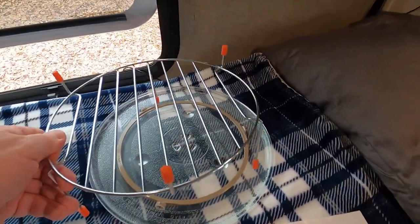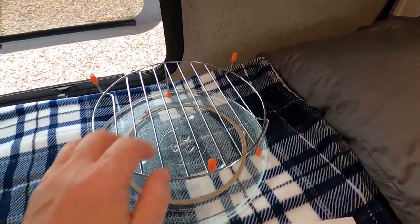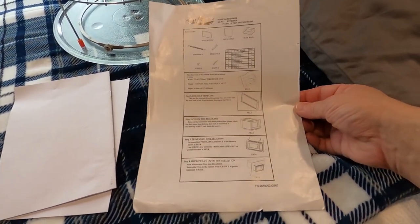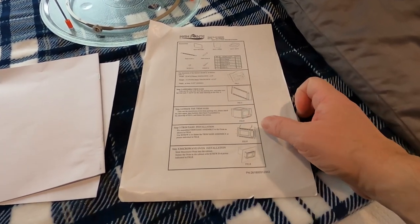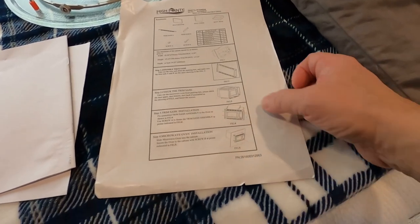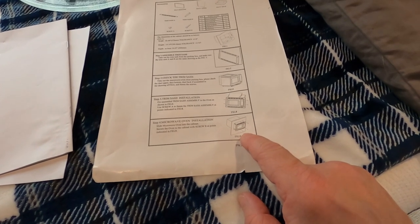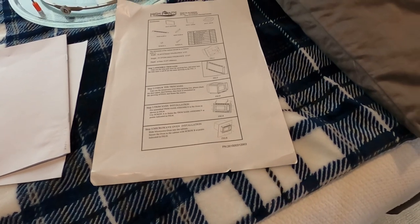So this is all part of the microwave because it's a convection. It has this wire rack so you can cook stuff on. And yeah, I just want to go over the instructions here, and I think it's just as simple as removing the bezel and then accessing some bolts that hold this thing in. It looks like there's a couple bolts holding the side, and also maybe 5 or 6 bolts or screws holding the front. So let's check that out.